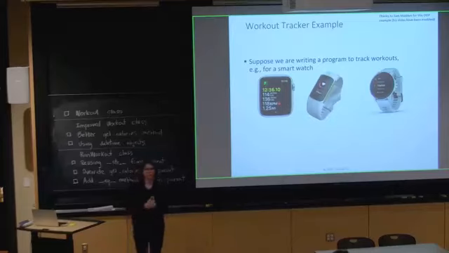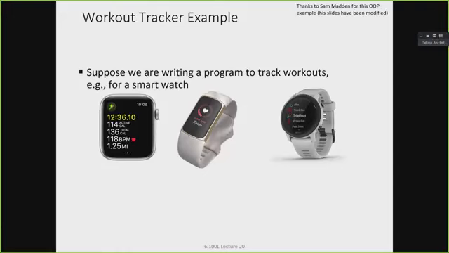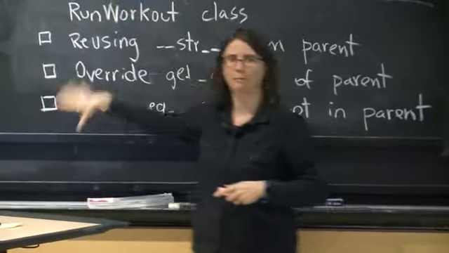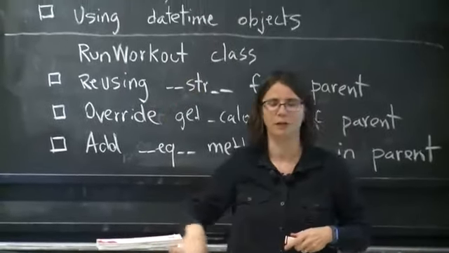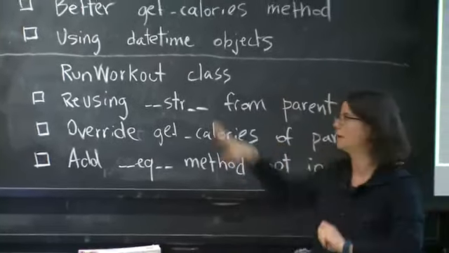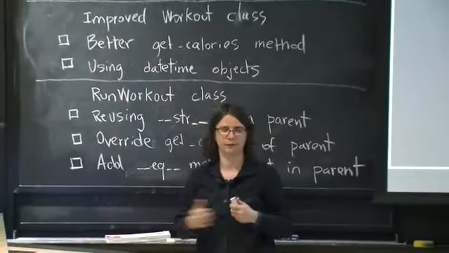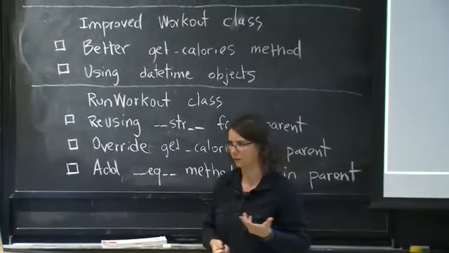Okay, so we're going to write code to create a tracker for workouts. And in today's lecture, there's going to be a sequence of things that we're going to do. We're going to start out with a really simple workout object, and then we're going to improve on it. So I've actually set out a little roadmap here on the board that we can follow. Every time we finish a little section, we'll check it off, so it's easier to understand where we are in today's lecture.